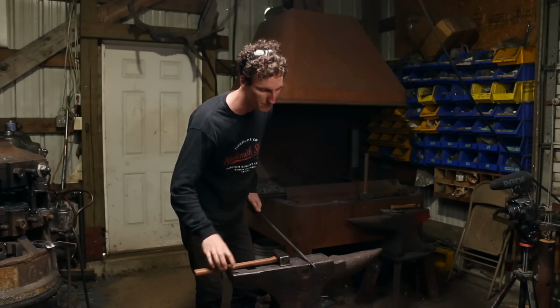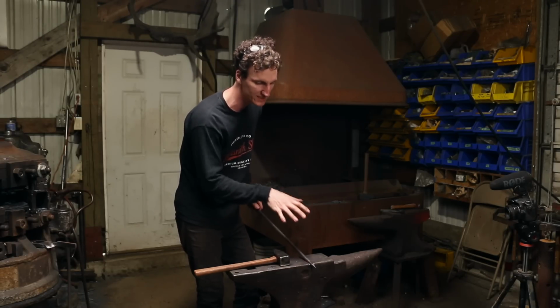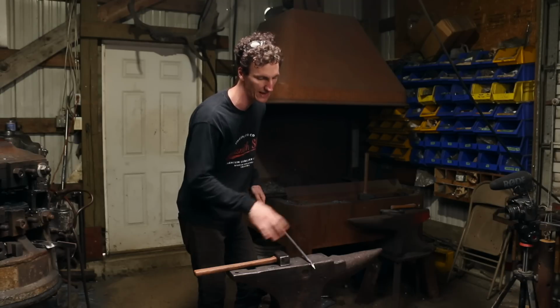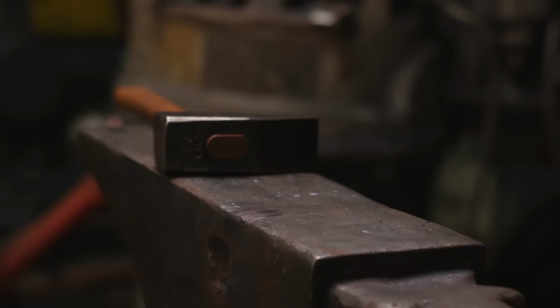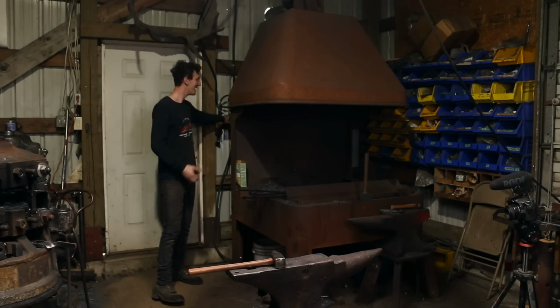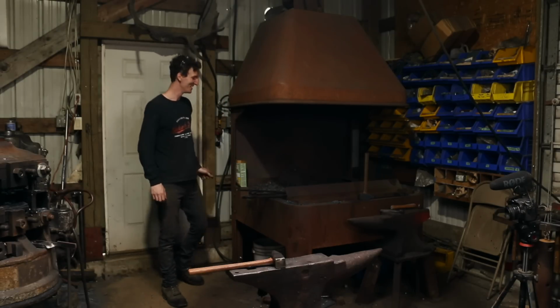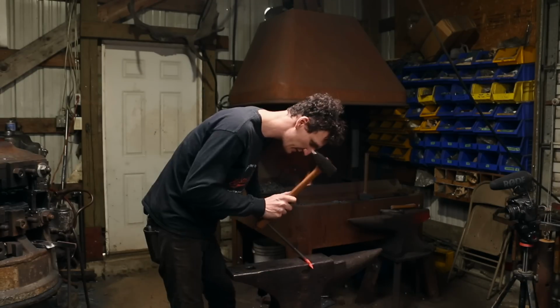Working it cold like that enables me to see how the face of the hammer sits into the steel, because you can see how the light reflects off of it. Versus when it's hot, you can't see that. And that sucker's got some meat behind it compared to my titanium. Wow, that's awesome. Boom, boom, boom.